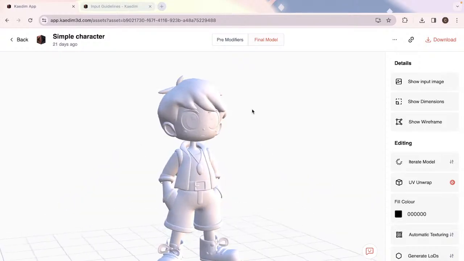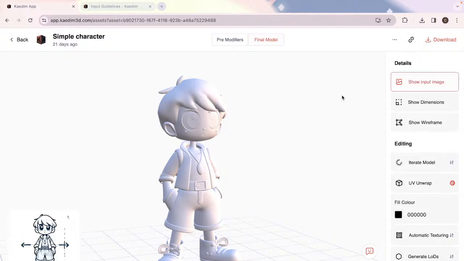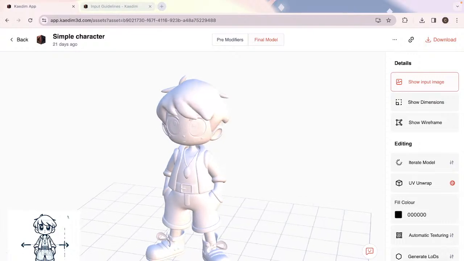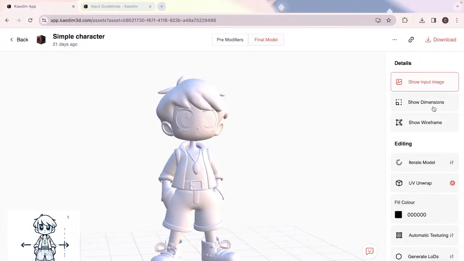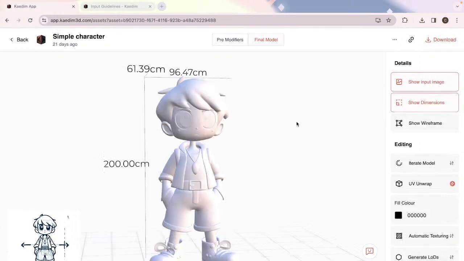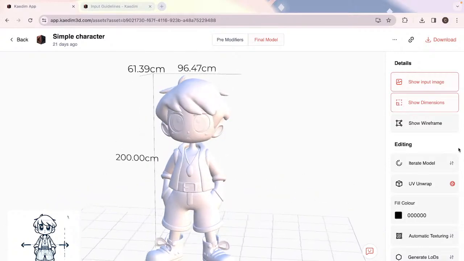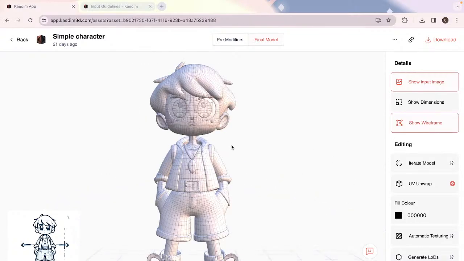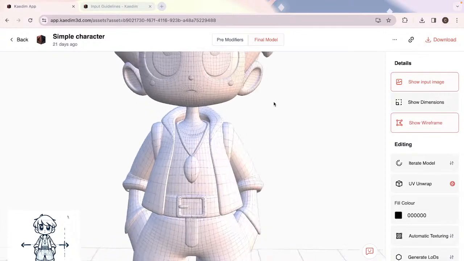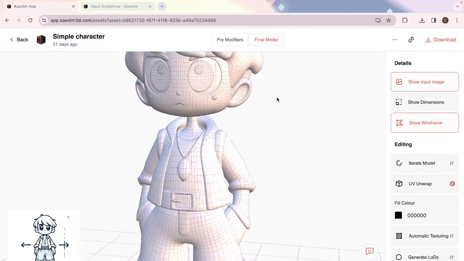Also, as a quick rundown for all of the buttons here that you'll find in the 3D Studio, this shows your original input image that you uploaded. This shows the scale of your model. And you can also view the wireframe here as well.